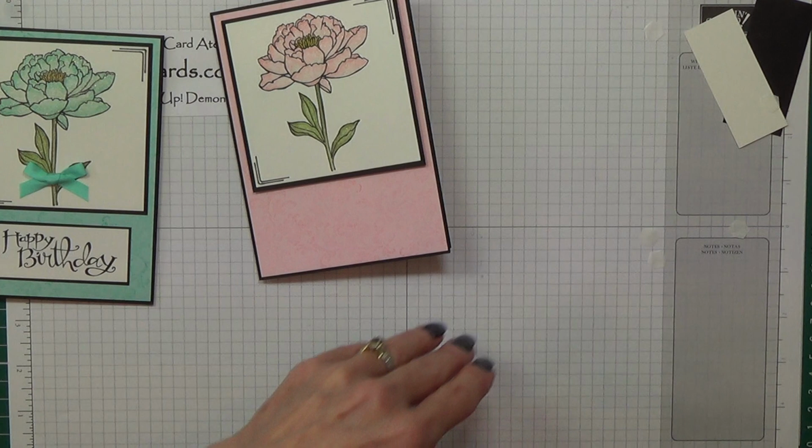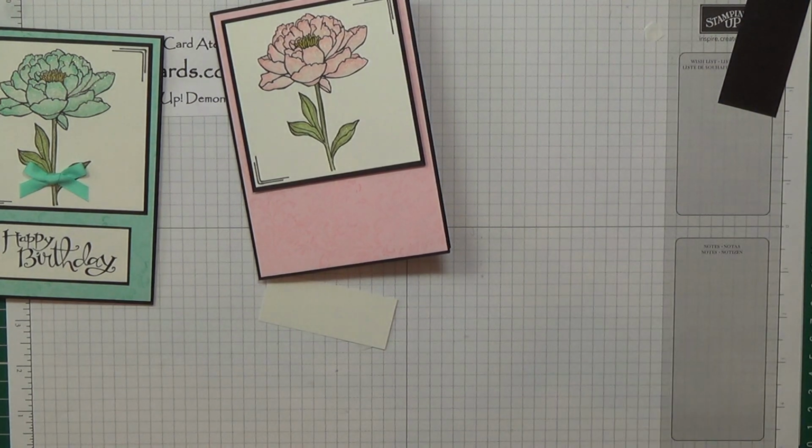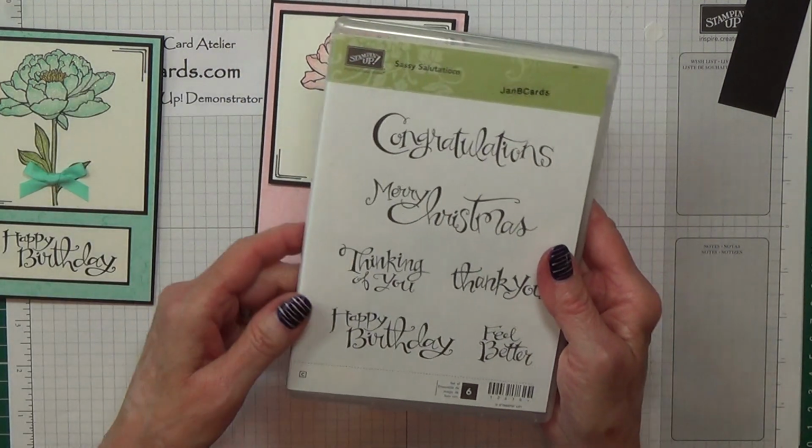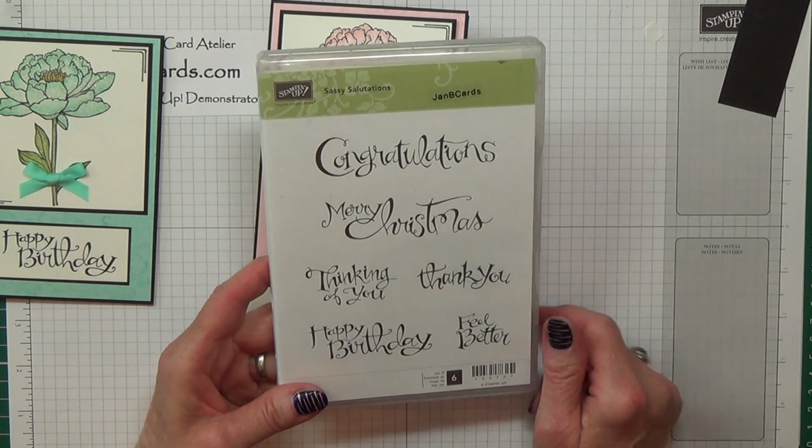So the next thing I'm going to do is stamp my sentiment, which is from Sassy Salutations, and I think that's about the only thing that I've used so far that's on the retiring list. I am sorry to see this go, I really do like this.